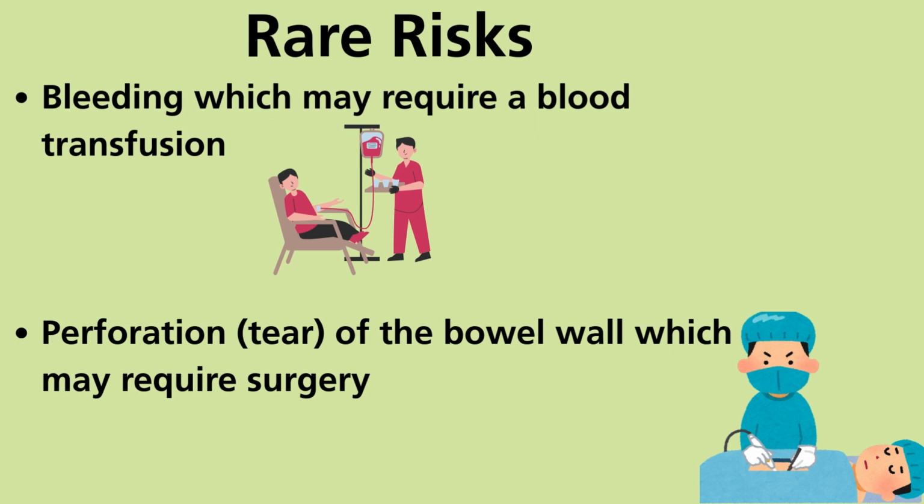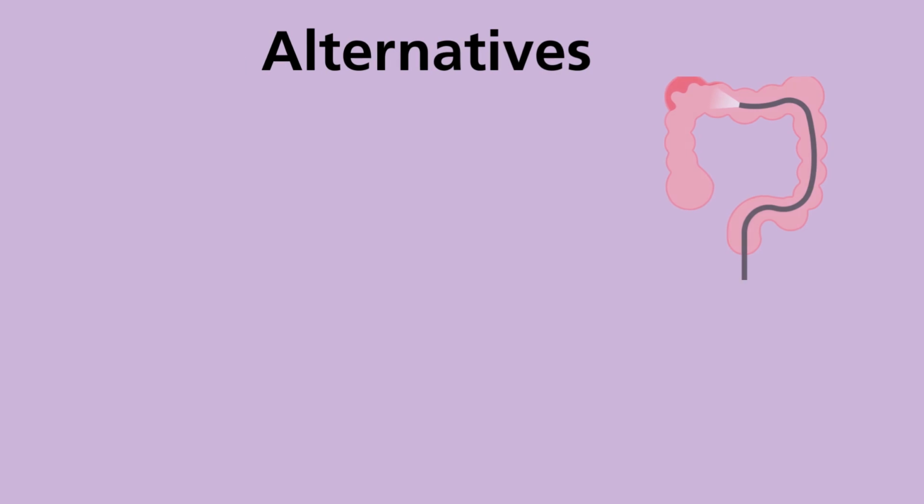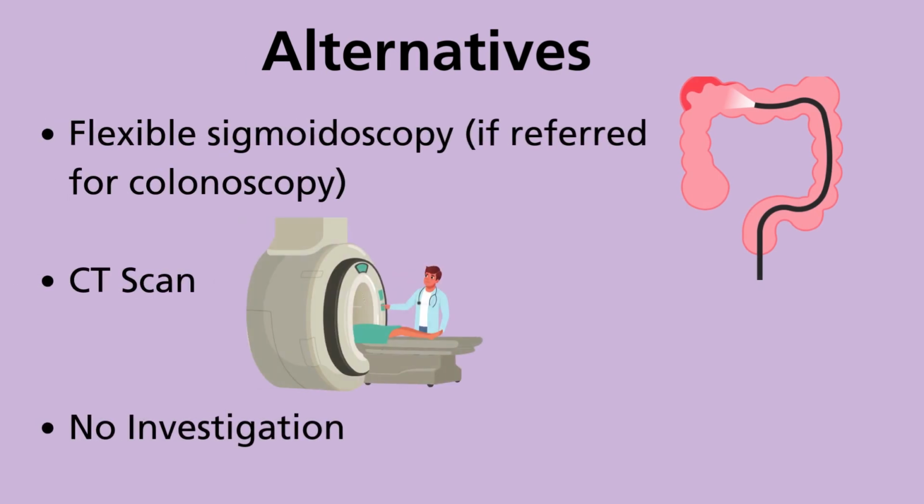There is a risk of bleeding, which may require a blood transfusion. You will be asked on your consent form if you would be willing to consent to a blood transfusion should you need one. There is also a risk of a perforation or a tear to the bowel wall. This may require surgical intervention. Whilst these are rare risks, it is important to be aware. Once you have signed your consent form, you should also be aware that you can withdraw consent at any time, and should you wish to withdraw consent, we will stop the procedure as and when it is safe to do so.